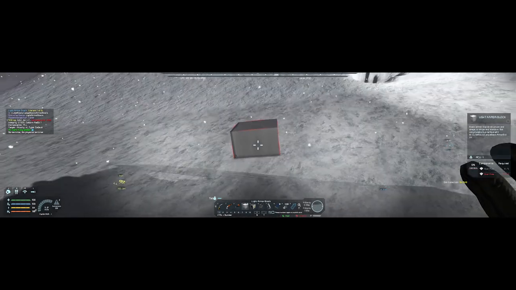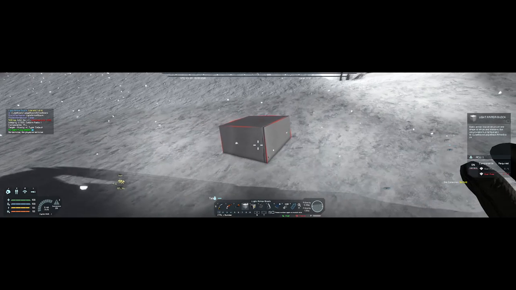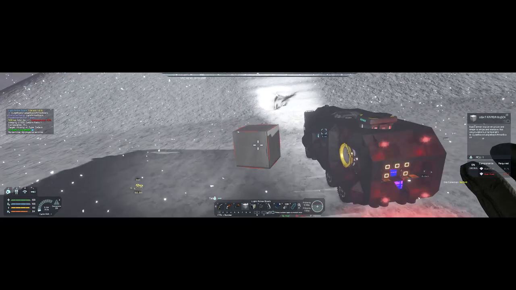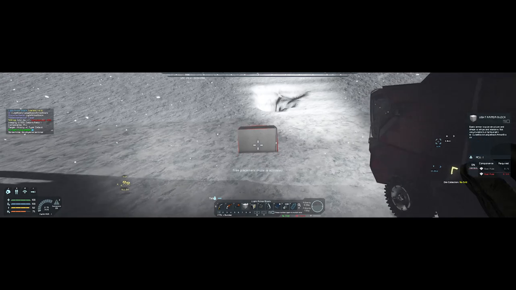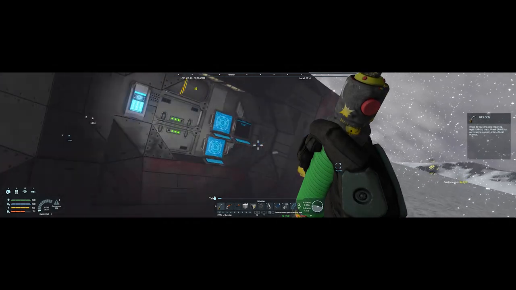Also, to rotate it from this, because right now if I do this, I can't rotate it. Like, see, I kind of want it facing towards my vehicle. So what I'm going to do is switch off of it and go back, and it's going to be facing right at me.